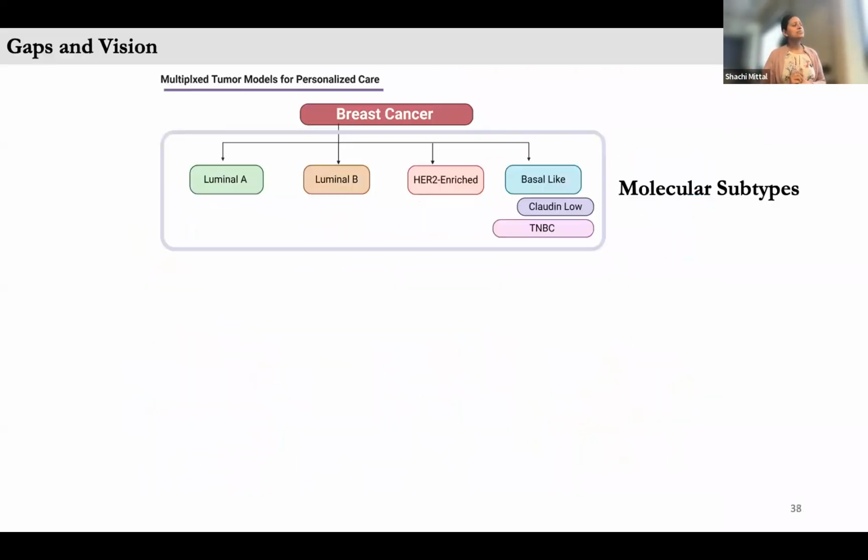So how do we bring in equity and diversity in this cancer research by using imaging and AI? So just to tell you why this is important, about a decade ago, breast cancer was categorized into these 4 different categories. And we don't need to go into the details of these categories, but these are the categories that are used today in clinics to identify which treatment a patient should get. But this was done a decade ago. And we have a lot of engineering innovation that is not currently being applied here.